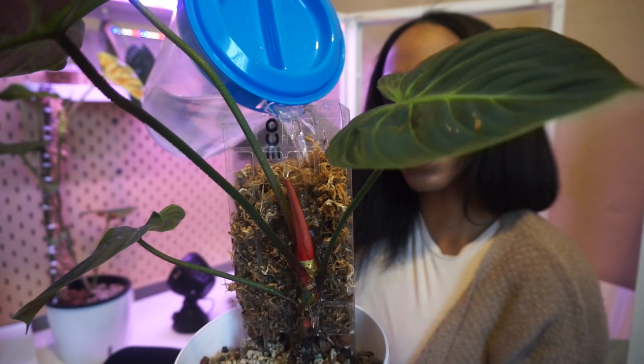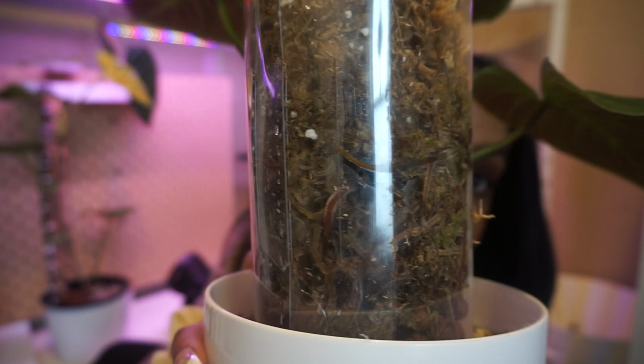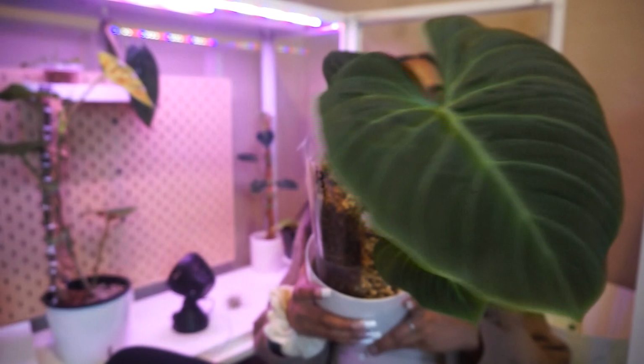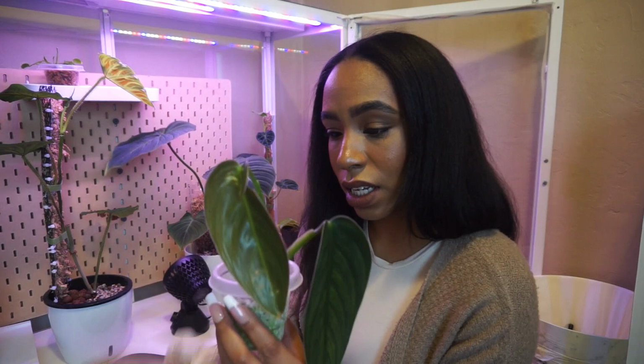Like the Monstera Albo, I start off in the moss pole because there's a lot of roots in there. If you want to take a quick look, I think you can see them. Look at those roots, absolutely insane. So this plant is a heavy drinker currently and putting out gigantic leaves. Oh my gosh, this has like no water.